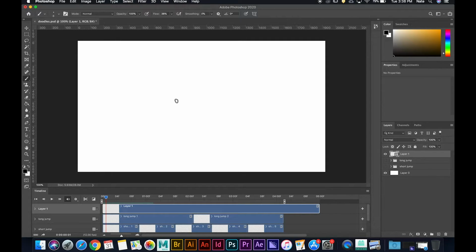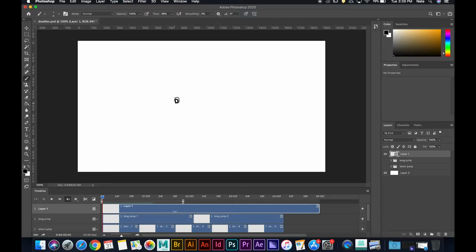This is the onion skin. So I can make a second frame, move forward, and I can just continue to do that over and over.